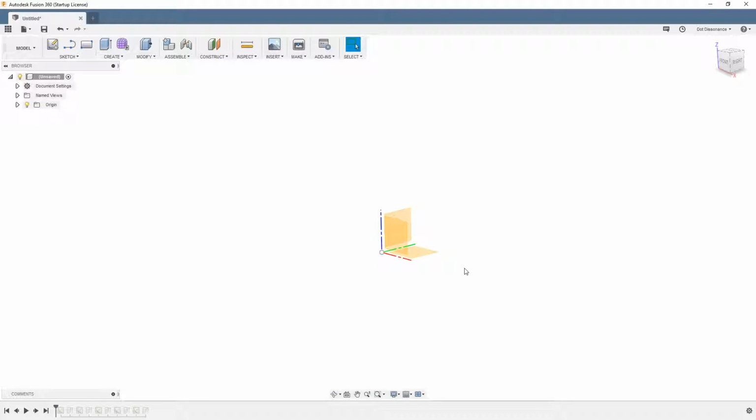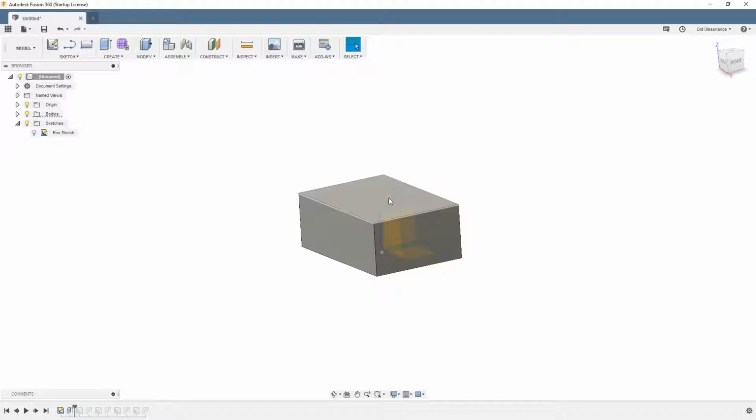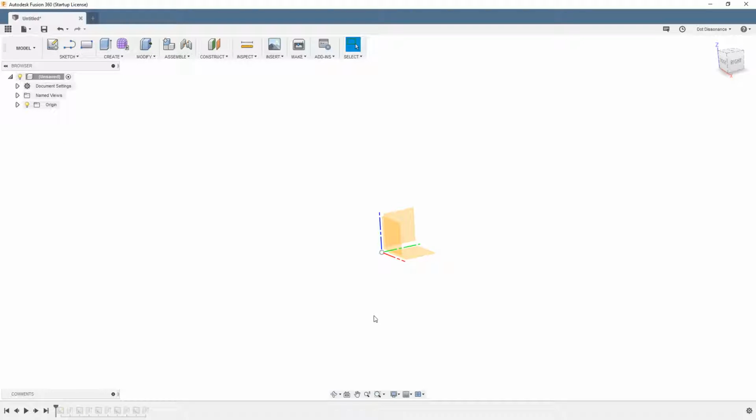Hopefully that's sitting okay. So now all I have is my original origin. If I needed that plane to be offset, say, from this face, well, then obviously I can't go back to the very, very beginning, because that face doesn't exist yet. But we're going to go ahead and we're going to offset this from origin here, or from the XY plane. Pick this, drag it up, we'll just guess and say that far, and hit OK.